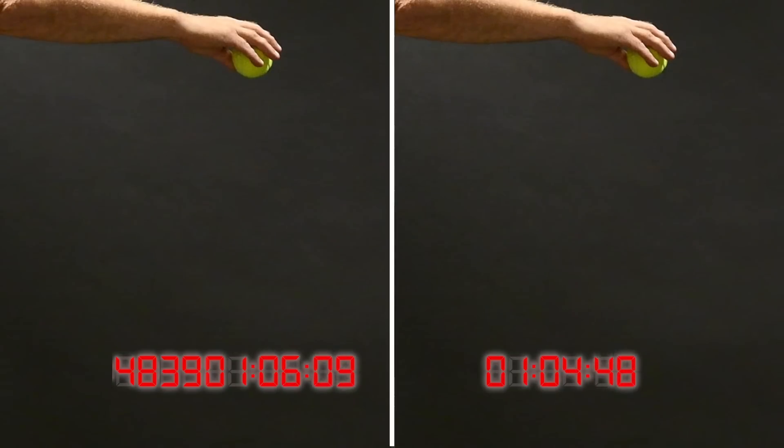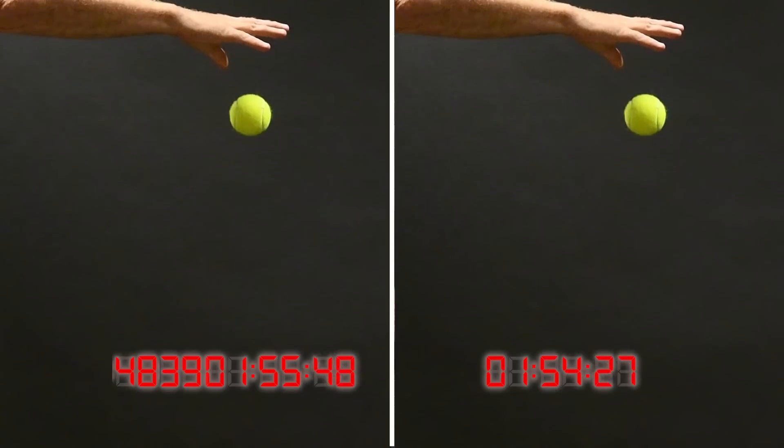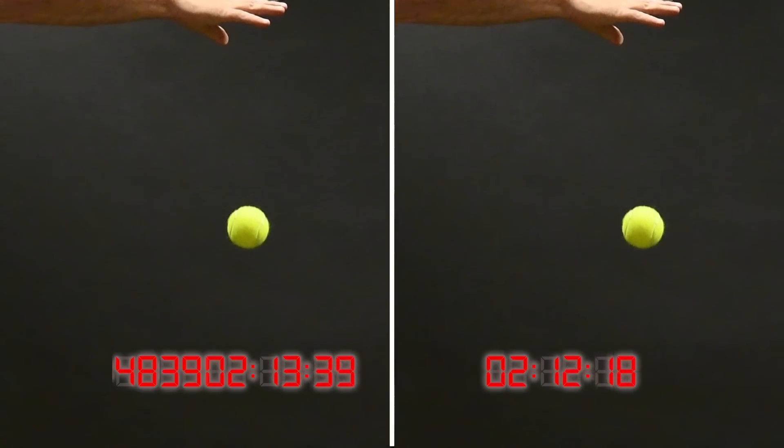Another thing one can change without changing the laws of nature is the exact number for the time you do the experiment. I mean, suppose I drop this ball. If I started a stopwatch last night at midnight, or the moment I was born, the ball would fall the same way.